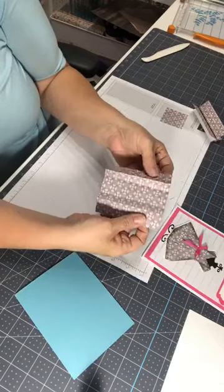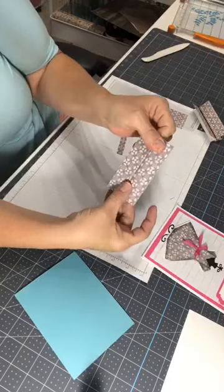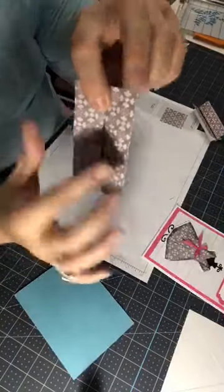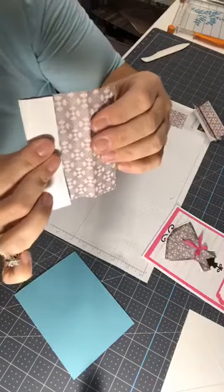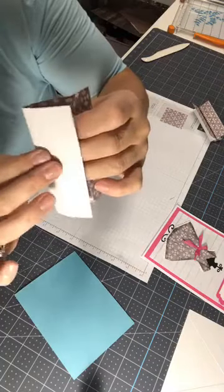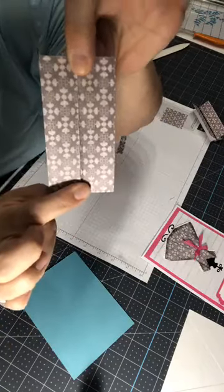So after you get that folded together, you fold in those four half inches so that it's folded like this. Can you see that? All right, so you've got your fold in half, and then those folds are folded in half, and then the two in the center are folded in half. All right, so you end up with a paper that looks like this.